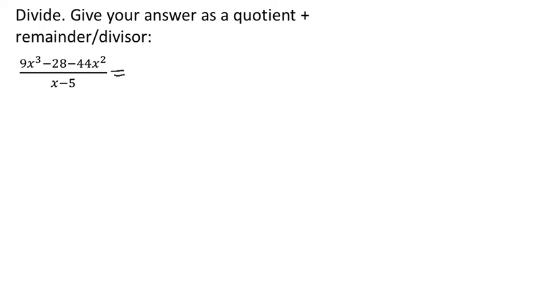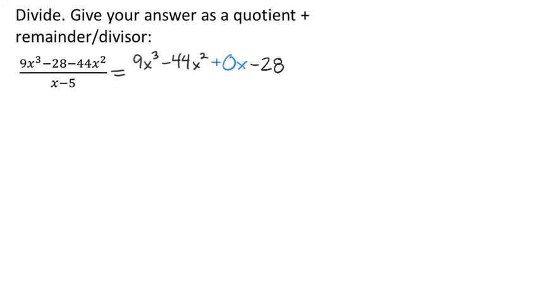So let's take that, the 9x cubed is the leading term. It's the highest degree term there. But the negative 44x squared, yeah, that needs to be next. Okay, but in addition to that, just in case we need it, I am going to apply a plus 0x because we're missing that x term there. And then we got the constant minus 28.